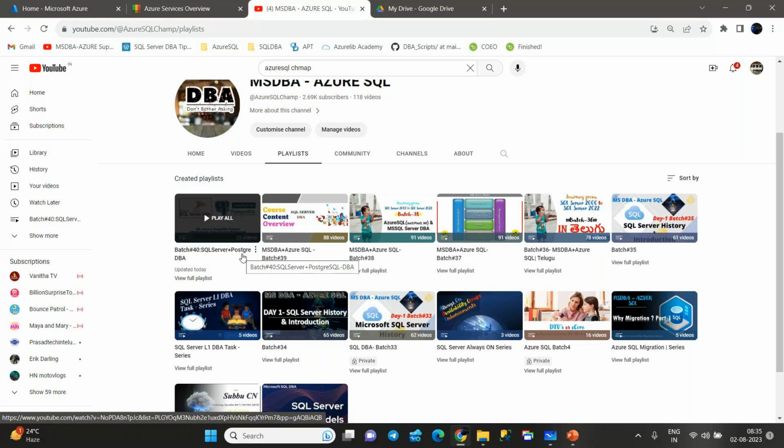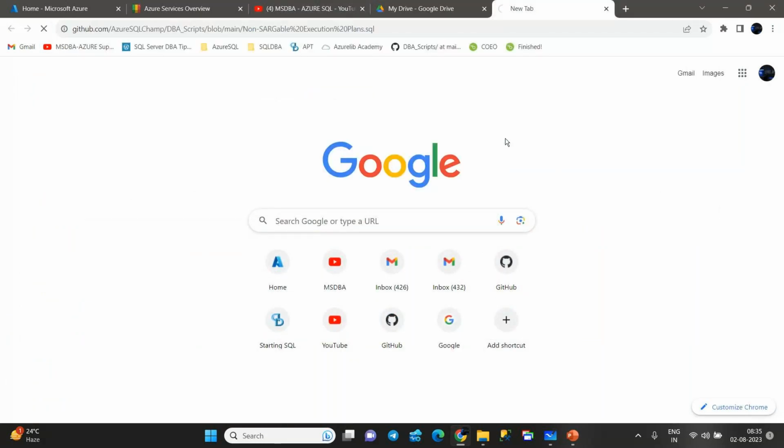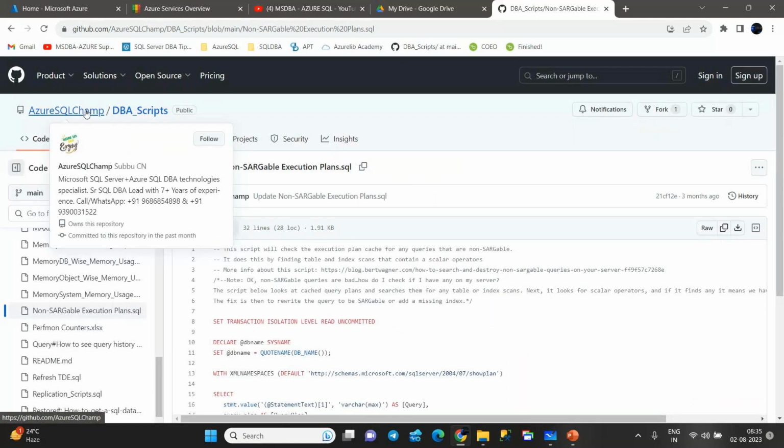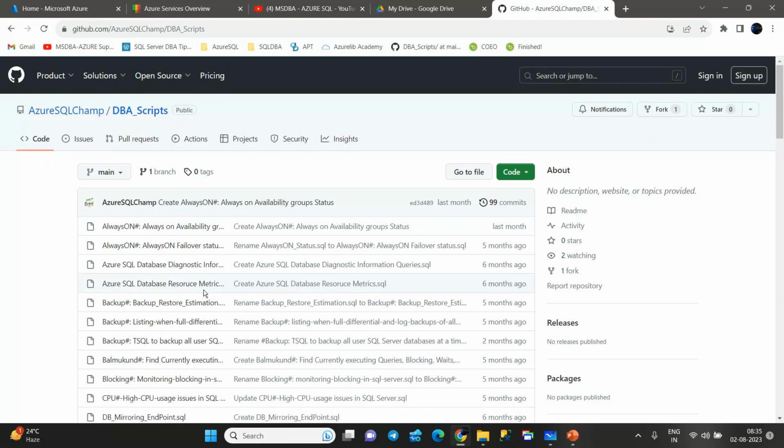And you can use a GitHub repository. We have already placed whatever major requirements come up in the real world when you are working. So if you want to work with some sort of scripts, you need not search in Google. I placed a lot of scripts here, and we are still adding advanced level scripts. This is our GitHub repository. I will share it in the WhatsApp group, and you can go to GitHub, because sometimes some projects won't allow us to open Gmail to download the scripts.